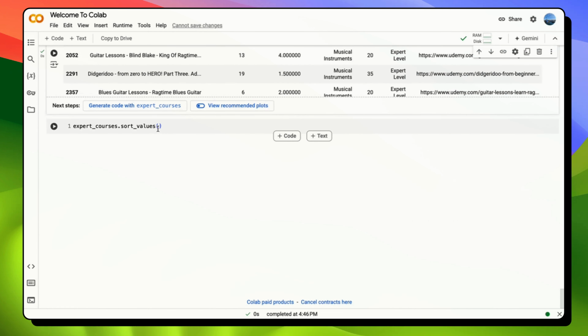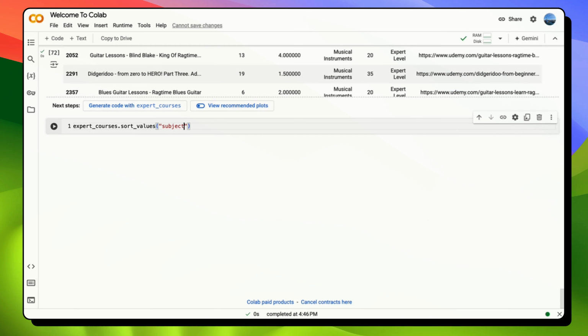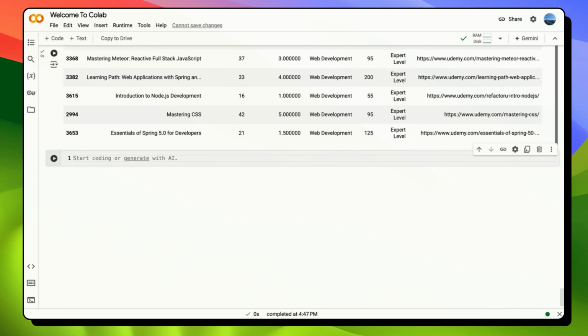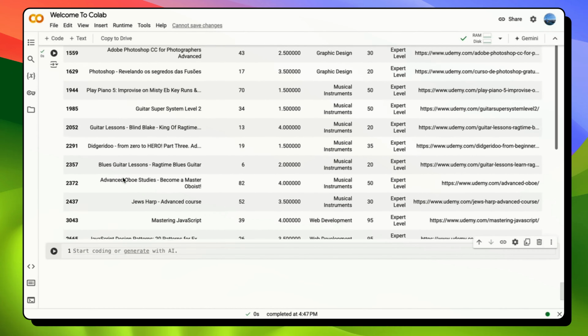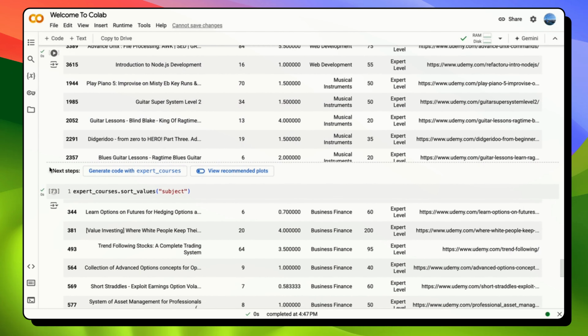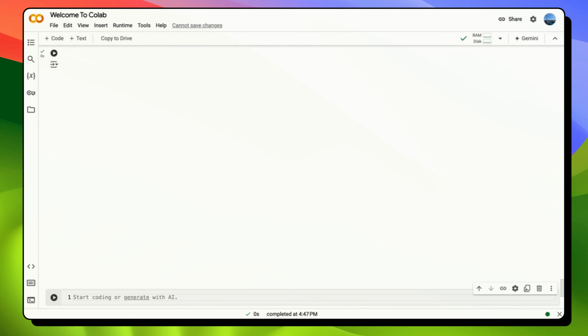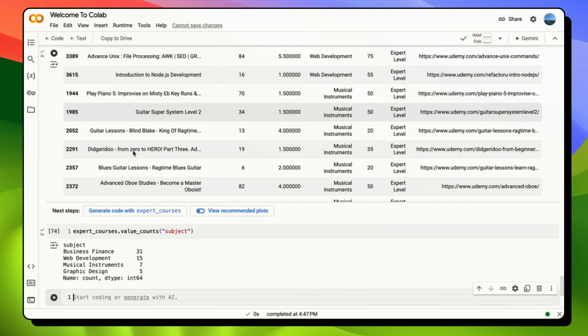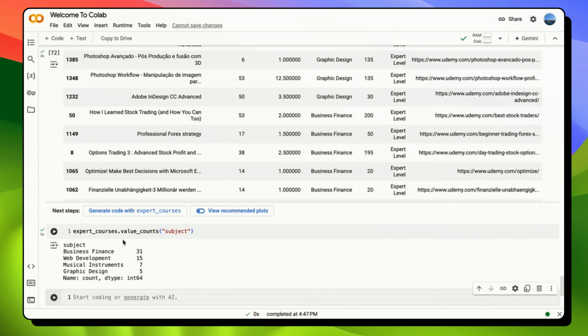I would want to see, let's group them together by value counts. That's what I was trying to do actually. So now what we are going to do is let's plot it. Plot the expert courses.